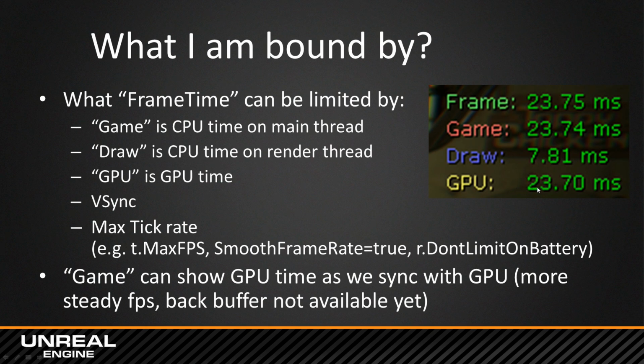The graphics hardware, the GPU, took 23.7 milliseconds to render the frame. That's almost exactly this number. So the graphics hardware seems to be dominating this frame, and that's why the frame is slow. This number is what looks a bit confusing. I'm assuming it would be a much smaller number, maybe something like 5 milliseconds. But because the game thread on the CPU has to wait for the graphics card, we get the time of this wait included as well. That's why it's a bit misleading to read.